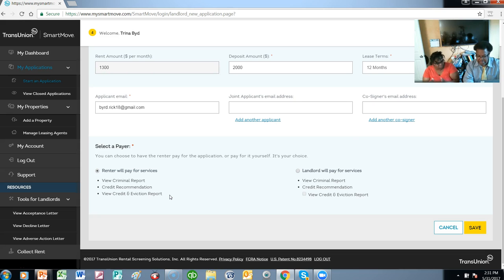So you can get all the detailed information that the landlords are getting, so that you can fix and clear up the problems that you may be having in terms of trying to get approval to rent a property. And so that's why you really want to pay that $35 as a tenant. And that's why you really want, as a landlord, to pass that expense on to the tenant, so that you're not only helping them and saving yourself $1, you're also helping them so that they can get those reports as well. It's a twofold scenario, right?